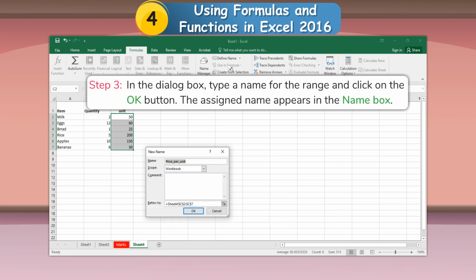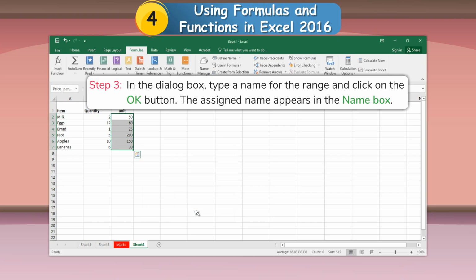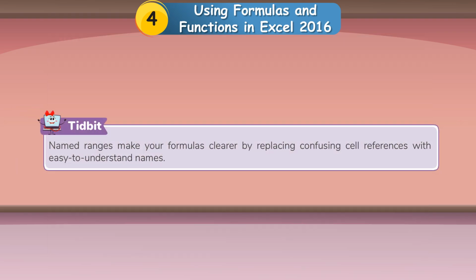Step 3. In the dialog box, type a name for the range and click on the OK button. The assigned name appears in the Name Box. Tidbit: named ranges make your formulas clearer by replacing confusing cell references with easy-to-understand names.